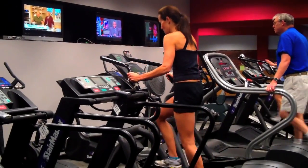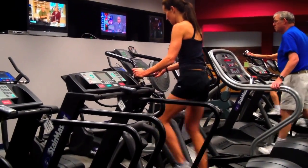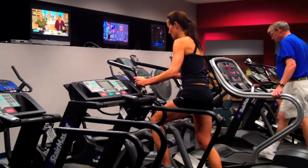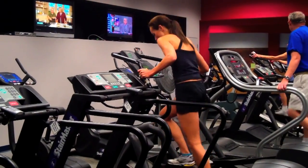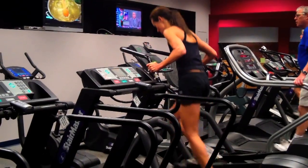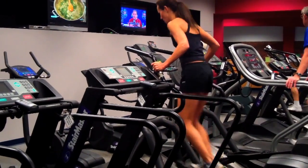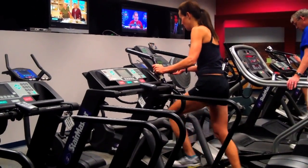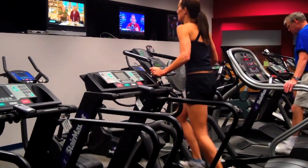So she's going to spend a little bit of time finding the right resistance. Maybe work it 5, 10 seconds, getting it up to that resistance, and then she's going to spend 5 to 10 seconds going as hard as she can, a maximum exertion, as hard as she can. So right now she's trying to find that level, and then she's going to work as hard as she can for 5 to 10 seconds. Okay, and then that's it. You're done. And over the next 2 days, your muscles are going to be screaming for energy. And where are they going to get that energy from? They're just going to pull it out of the fat cells.